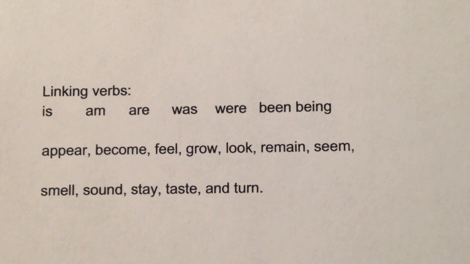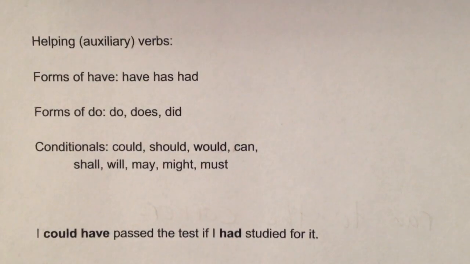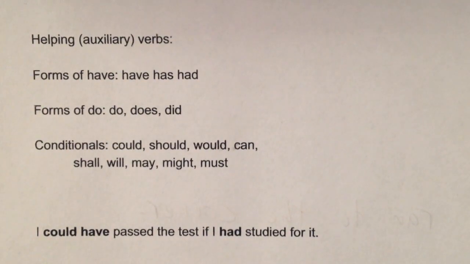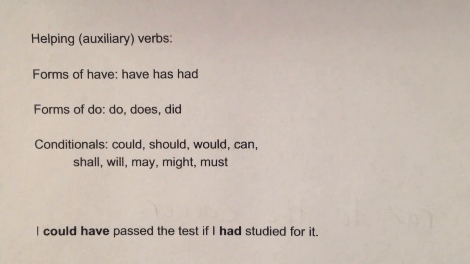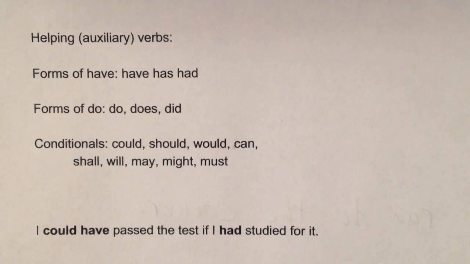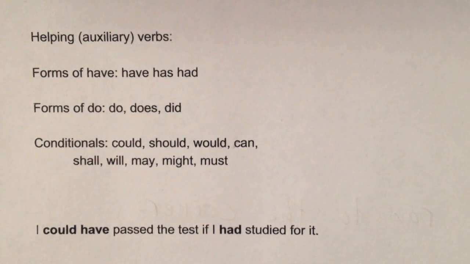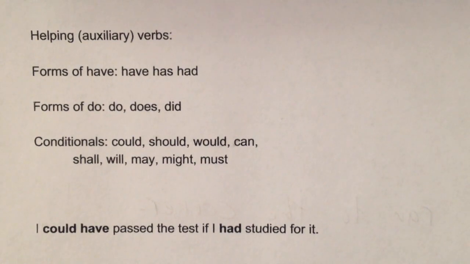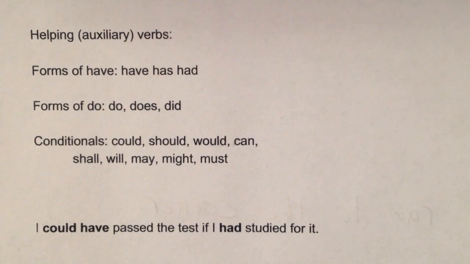Finally, there are these things called helping verbs, otherwise known as auxiliary verbs, which we haven't talked about, but these are verbs that are used to show condition or tense that are added to the fronts of other verbs. And in the example on the chart here, you will see how those can be used.